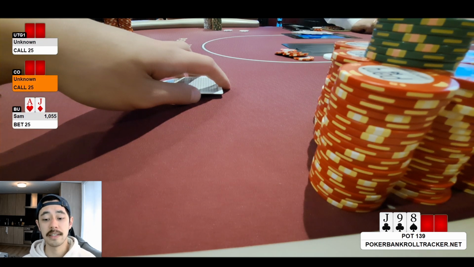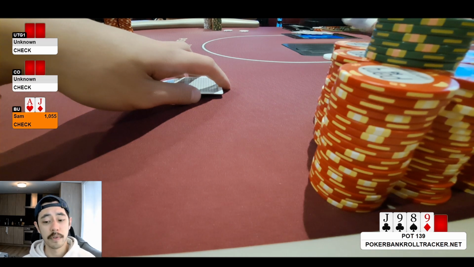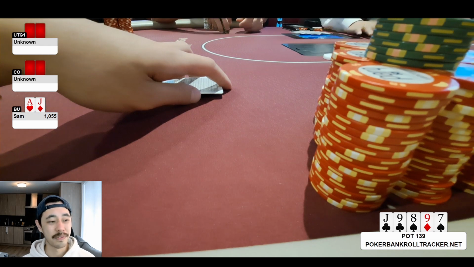Off to the turn, which is the 9 of diamonds. Definitely going to slow me down here. I'm just going to proceed with a bit of caution. I check it back. And river is the 7 of spades. So board's getting really dicey. There's a 4-liner to a straight.